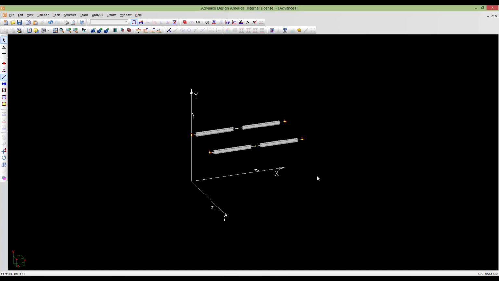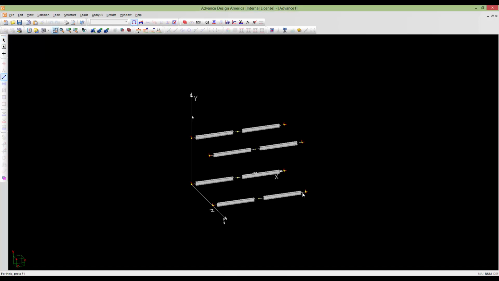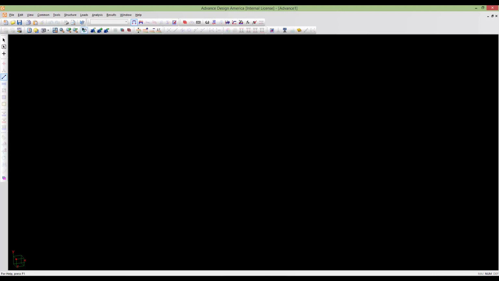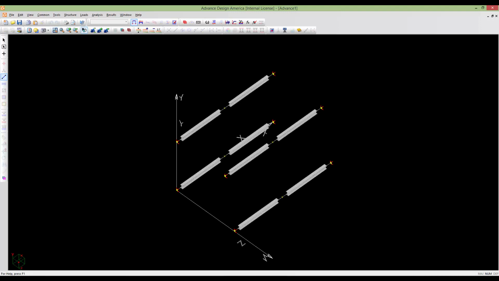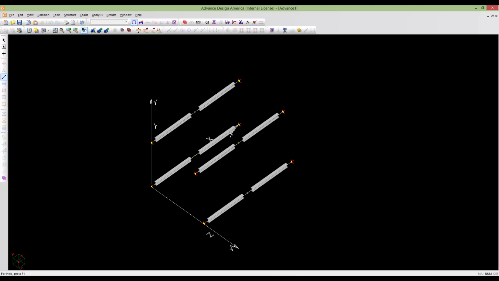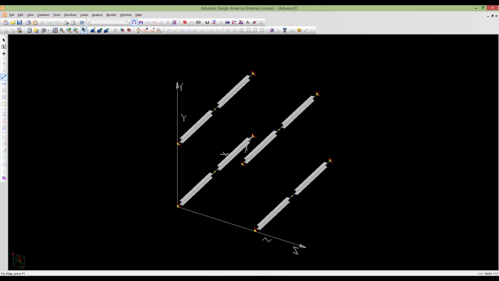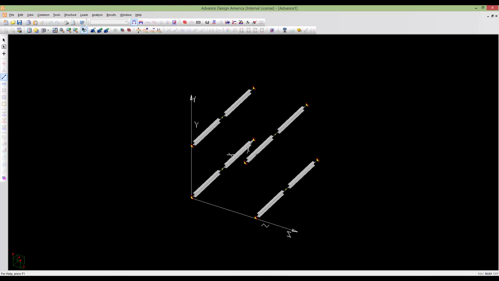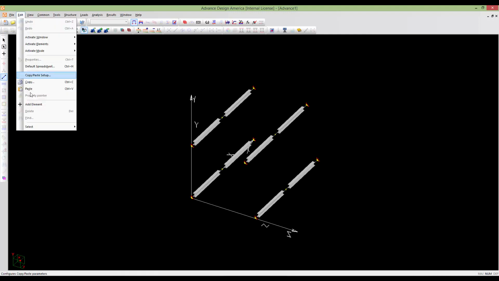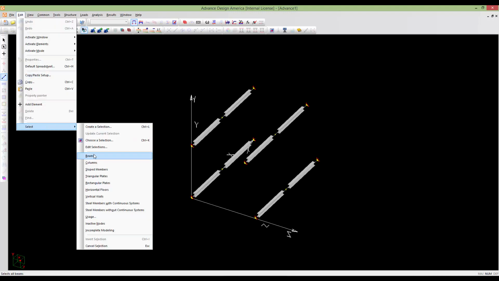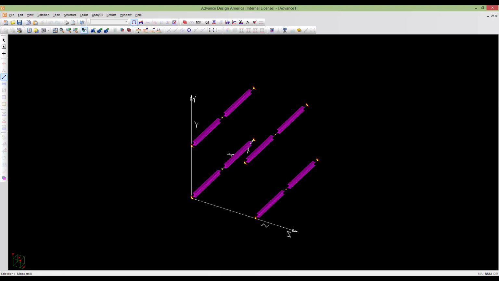Okay, so I'm going to bring these up. There is another way to select the specific entities in your model. Of course, you have the default selections in ADA. For example, beams. If you push this, it will select all of these horizontal beams.